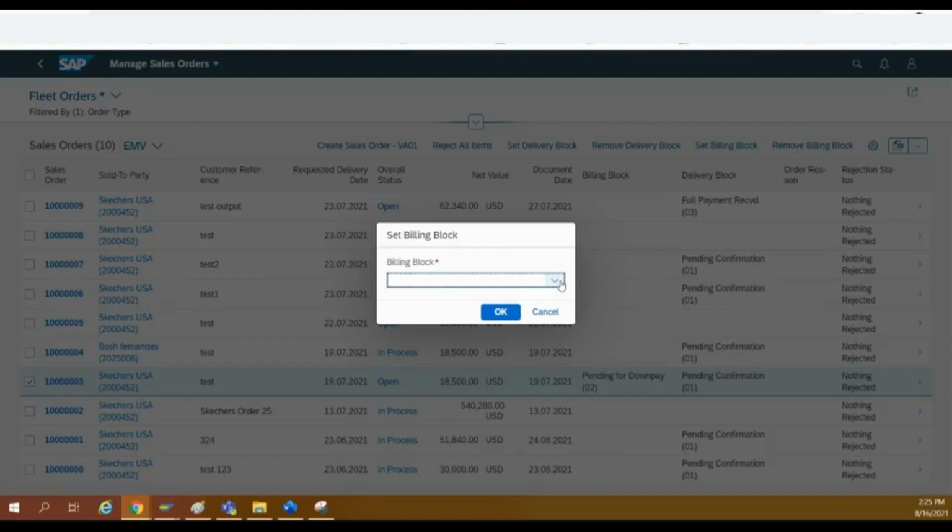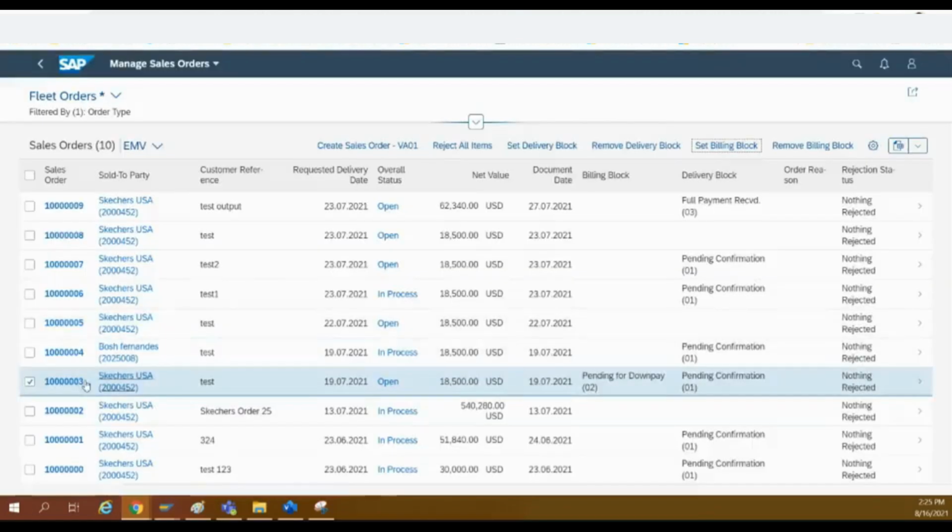Thank you. Nicole, just to let you know, even though I'm in the tile, the set delivery block and remove delivery block options are grayed out in my system. I couldn't click in there. Can you highlight this and see if they turn on? Okay, I need to highlight that order. Yeah, you need to select which one you are working on, so the system will turn it on.